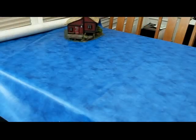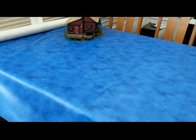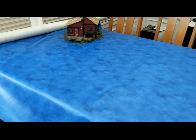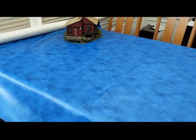Not much to look at today. There's a building and a blue mat. I'm taking this quick opportunity to do a bit of an unboxing. This blue mat that you can see before us is old. It's getting on a bit, probably getting close to at least 15 years old. And it's my go-to mat for water-based games.